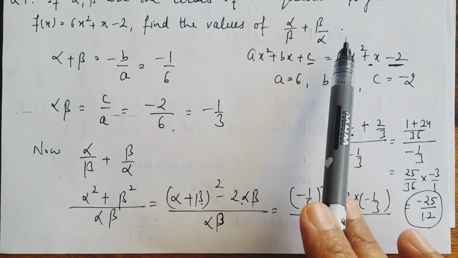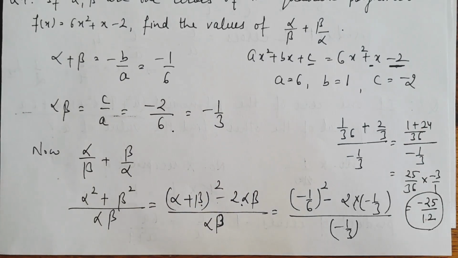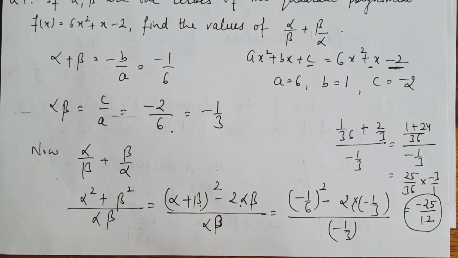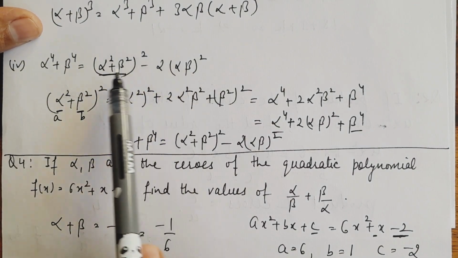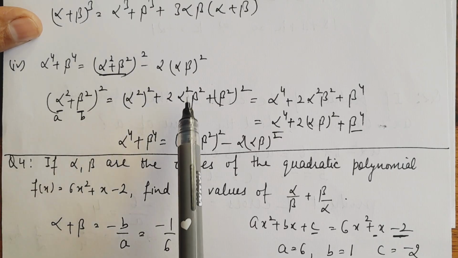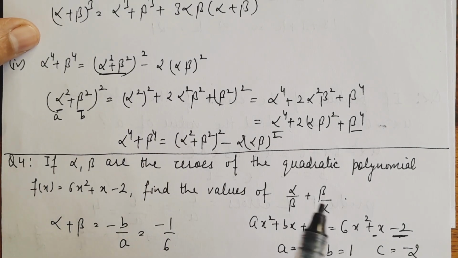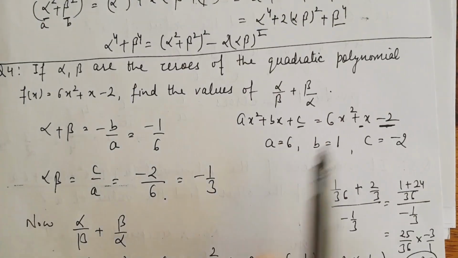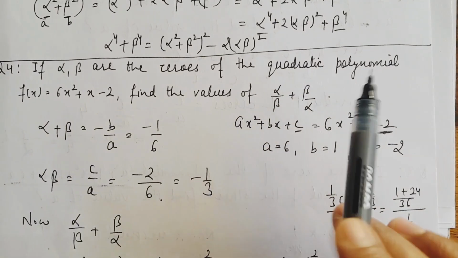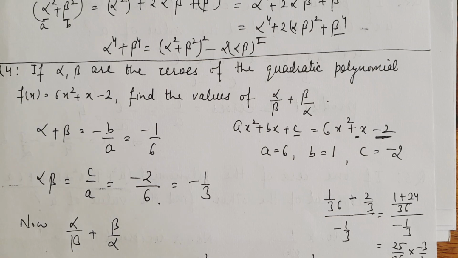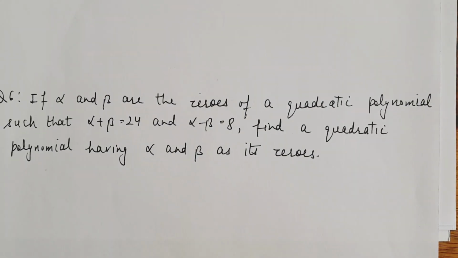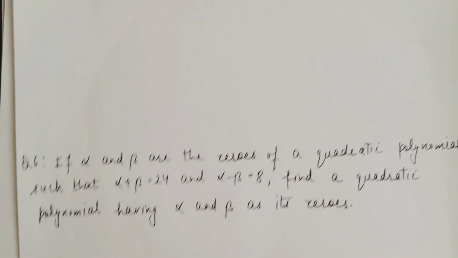नाउ वी विल मूव टू द नेक्स्ट क्वेश्चन। एंड सिमिलरली आपको जैसे अल्फा बाय बीटा प्लस बीटा बाय अल्फा की वैल्यू निकालनी है, ऐसे ही आपसे कोई भी क्वेश्चन अल्फा क्यूब प्लस बीटा क्यूब की वैल्यू पूछी जा सकती है। तो वी विल यूज दिस आइडेंटिटी हेयर। अल्फा 4 प्लस बीटा 4 की वैल्यू भी पूछी जा सकती है, तो यू कैन यूज दिस हेयर, बिकॉज इन सब में आपको अल्फा प्लस बीटा और अल्फा बीटा सम ऑफ रूट्स एंड प्रोडक्ट ऑफ रूट्स यूज होता है। सो कोई भी वैल्यू यहाँ पर आपसे पूछी जा सकती है एंड यू कैन फाइंड इन द सिमिलर वे। सो यू हैव टू डू लॉट्स ऑफ प्रैक्टिस फॉर दिस, ताकि आपके एग्जाम में कोई भी मिस्टेक ना हो.